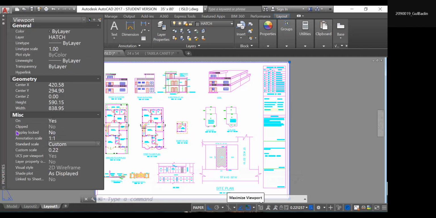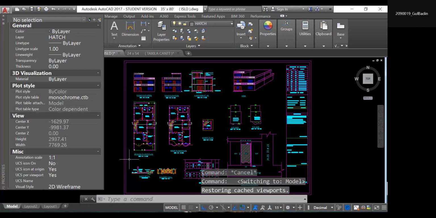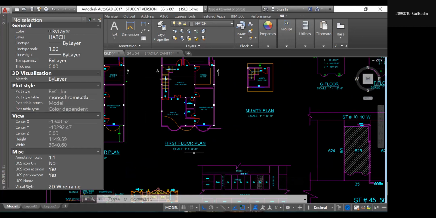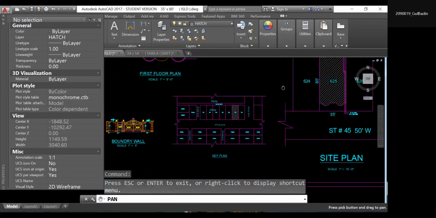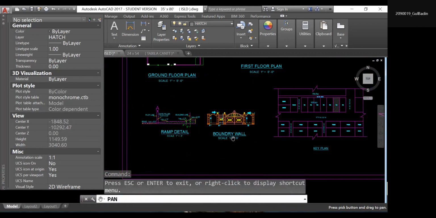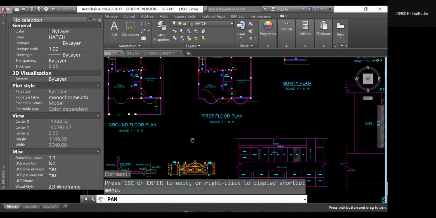And if you go back to the model, and let me zoom it for you, you can see that my figure has a scale of 1 inch equal to 8 feet, and here 1 inch is equal to 8 feet, but here it's 1 inch equals to 16 feet. So my whole drawing is not to the scale, like scales are different, and here 1 inch equals to 8 feet. So let me apply this scale, 1 inch equals to 8 feet, into this property section, and let's see what happens.